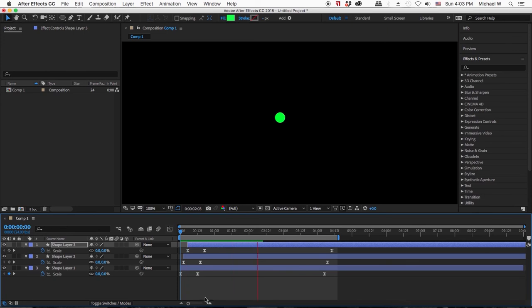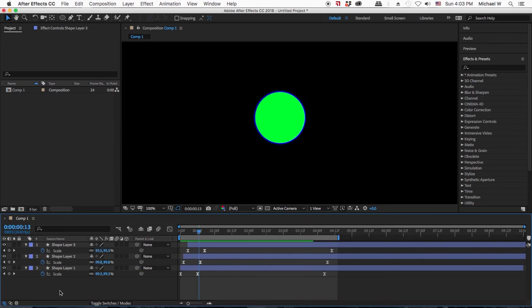Think about what you want to do. Move the anchor point, because the anchor point will influence the animation. It's going to say which direction or how it's moving. Then move your playhead to where you want your animation to start. Then click the stopwatch you want to animate. Then just move your playhead to where you want the next change to be, make a change, and After Effects will automatically make that next keyframe. And it fills in the information in between them. That's called keyframe animation. And the computer is doing most of the work for you. You just got to figure out how you want to get there.